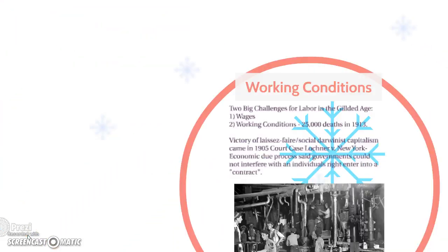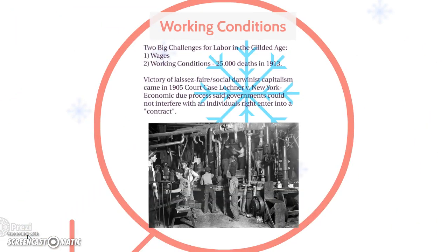So moving forward, what were the big challenges that labor faced in the Gilded Age? Well, there were two. The two big challenges were wages, how much workers earned, and working conditions. And so we already talked about wages in terms of men and women, men earning between $7 and $9 a week, women $1.56. Children probably even earned less than women. Working conditions, well, let me just talk about wages first.